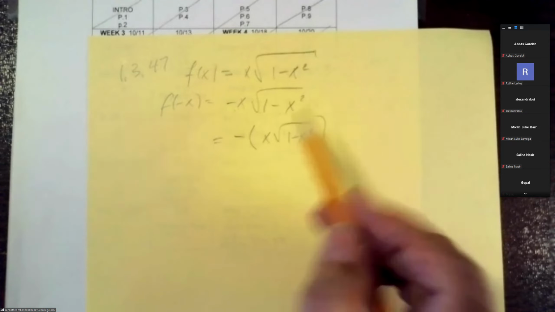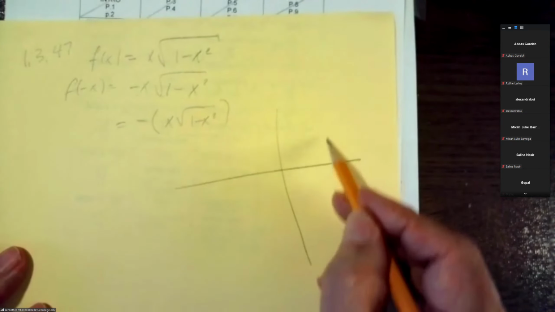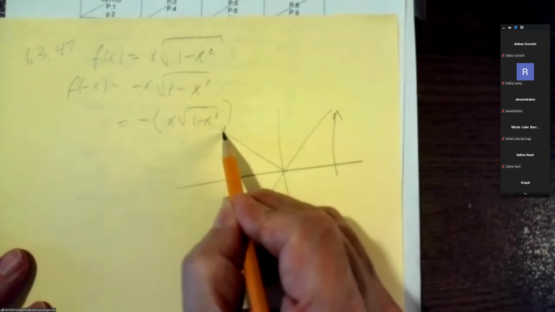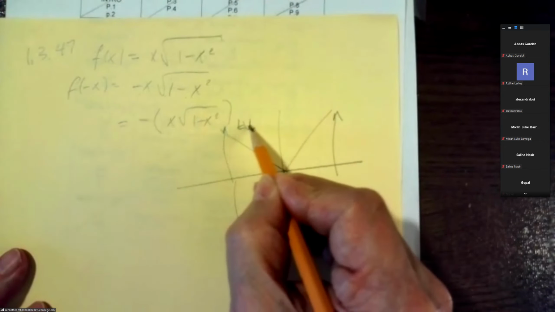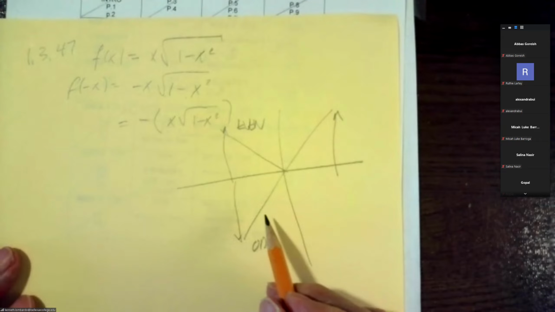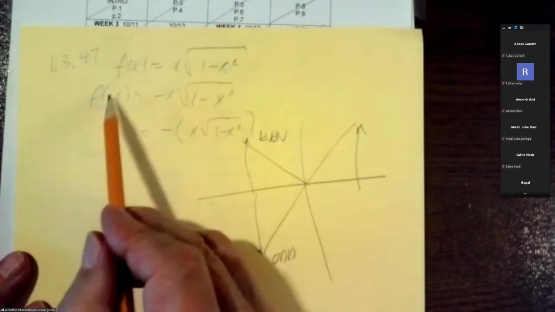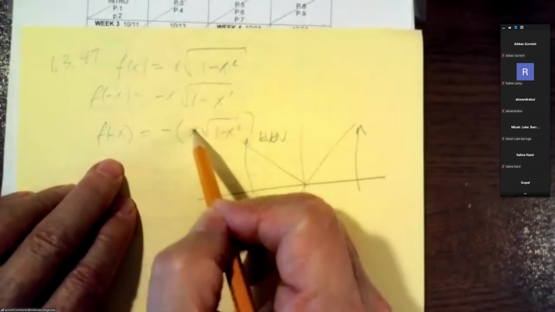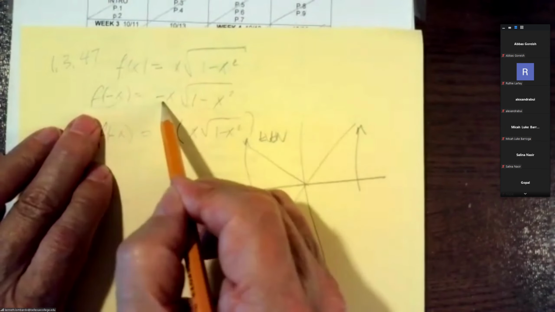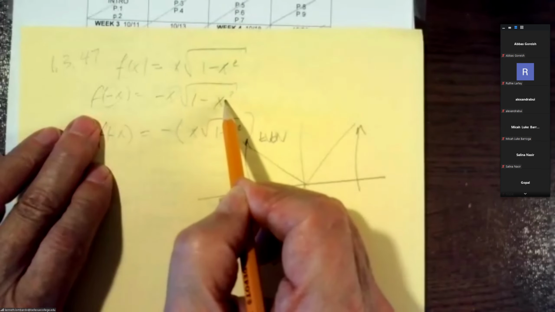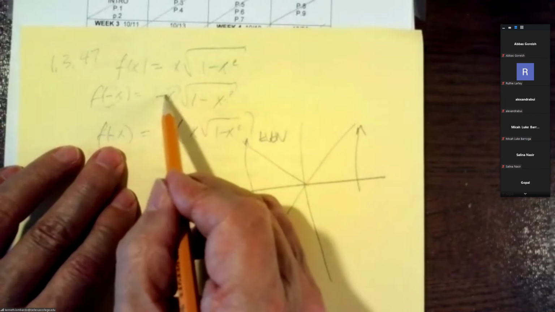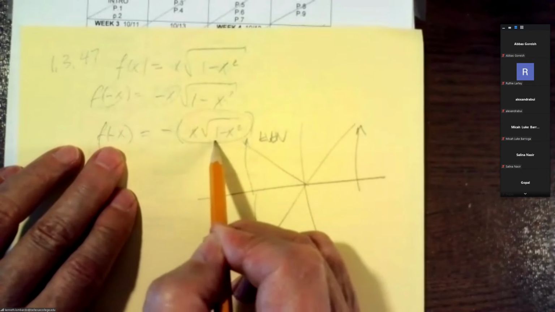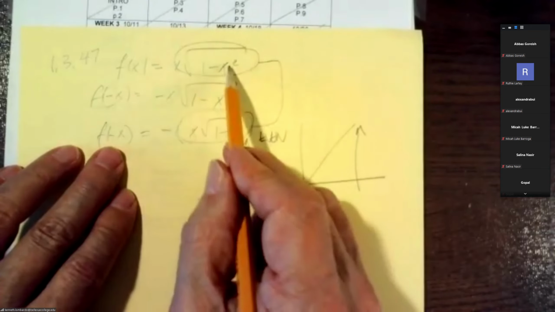And let's remember what even and odd functions are. If this is the value here, if it's an even function, it's here. If it's an odd function, it's here. So we have said f evaluated at negative x. So we've gone through this process. I just put a negative x in here. That's not going to do anything underneath the root. And then I just took this negative out, and we've got this x times root of 1 minus x squared. And that's this, isn't it? Those are the same.